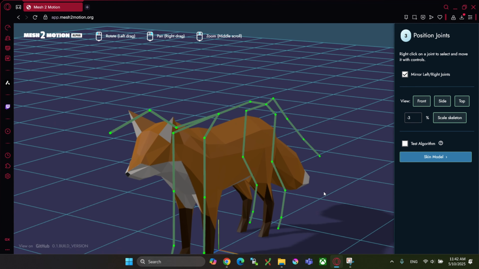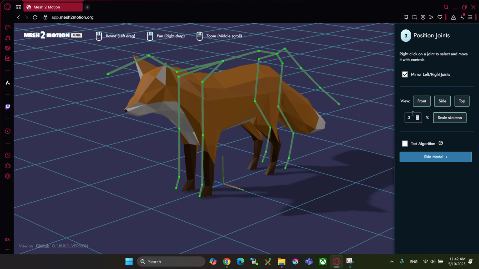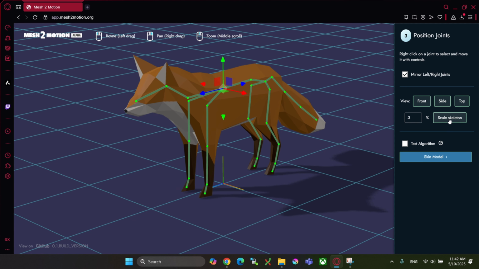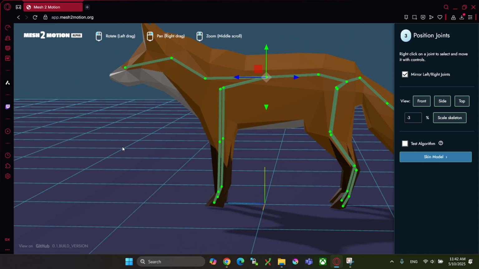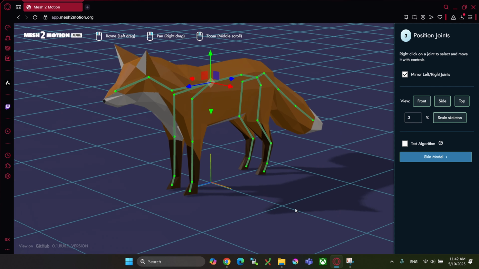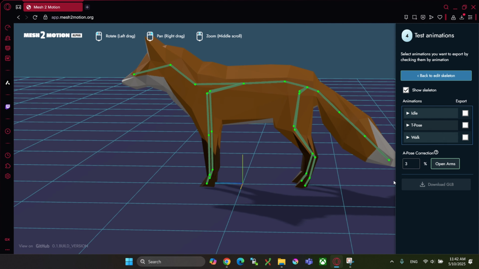Load the skeleton. And this one we don't need to do all the individual joints too much. We should just be able to scale this and it should work pretty well. I did that on purpose a little bit just to make the demoing process easier for this example. But yeah, basic idea is position that around. Then we'll skin it.